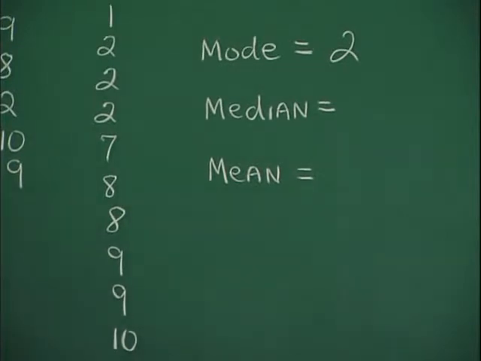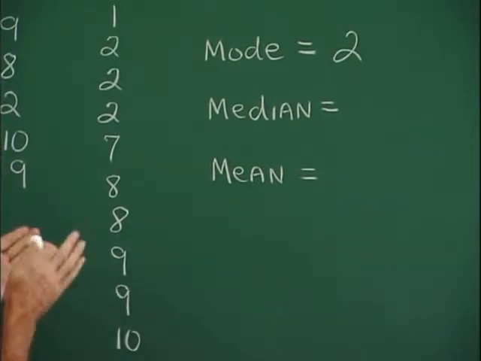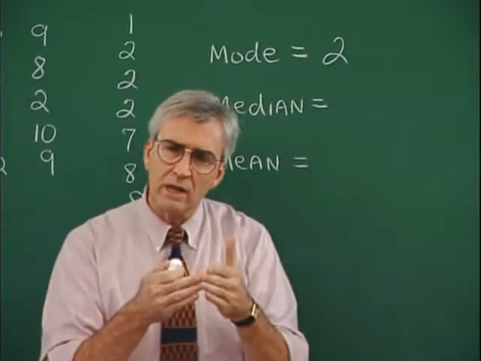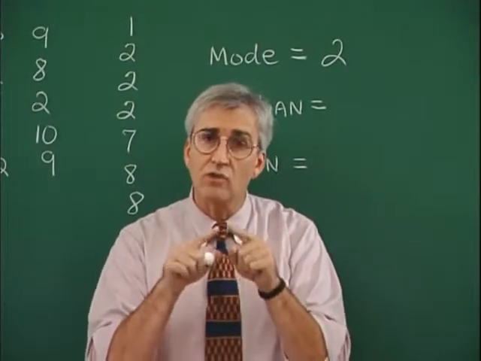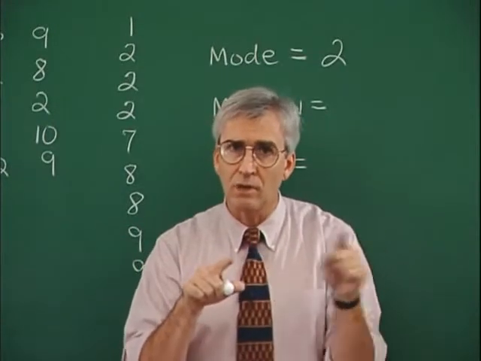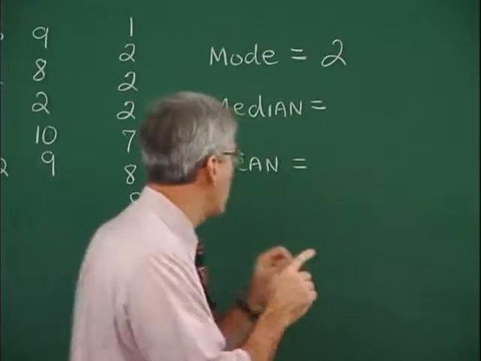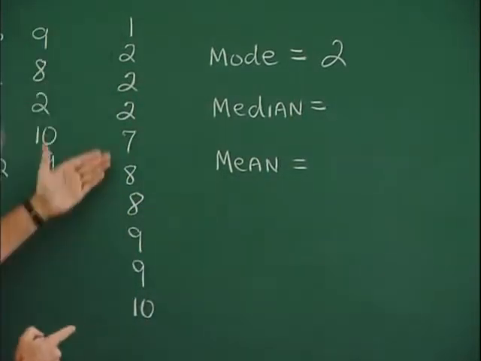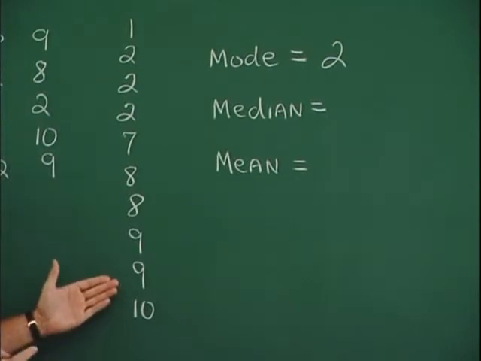The median, the middle item. Now, the key idea with calculating median is that we're calculating a number such that there are just as many data values above that number as below that number. And so when we look at a set of information like this and counting the number of items, we would count 10.